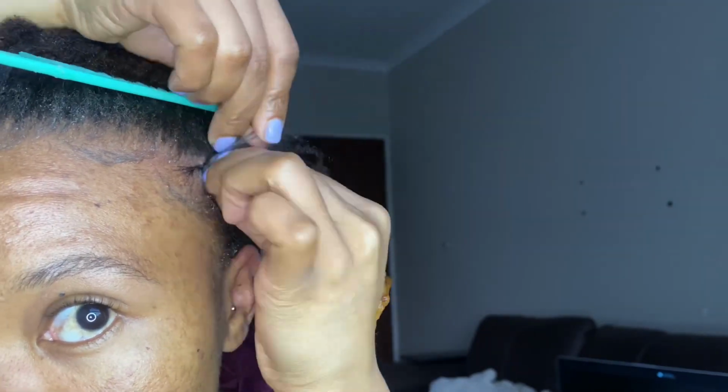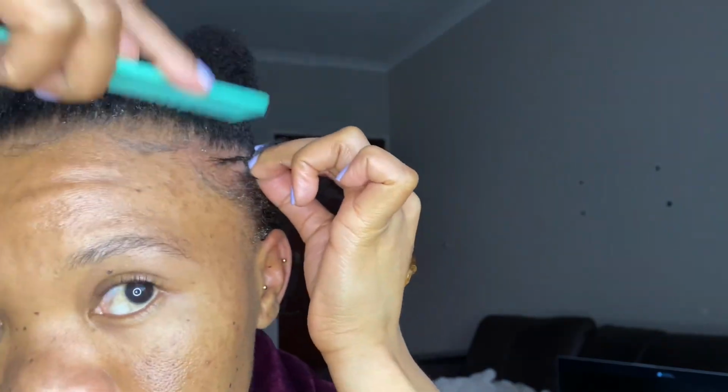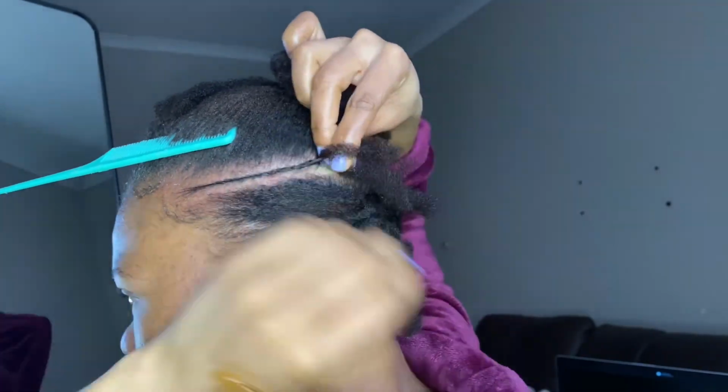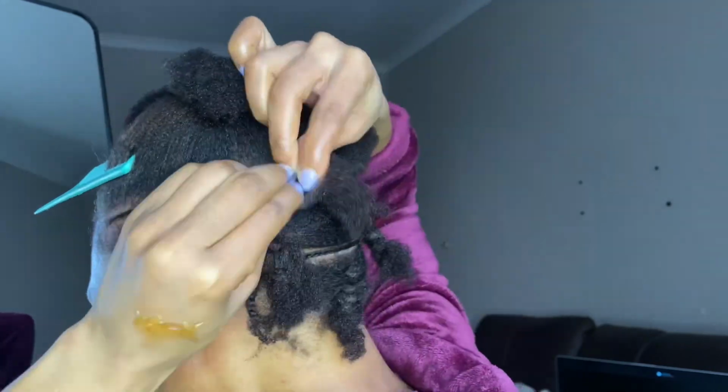But I could have finished around 8 or so. But yeah, like I said, I wanted these cornrows to be really thin, and I didn't want to use any hair piece for this hairstyle. So I just wanted a natural hairstyle that looked really nice.